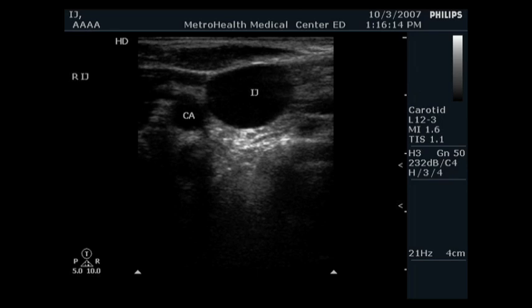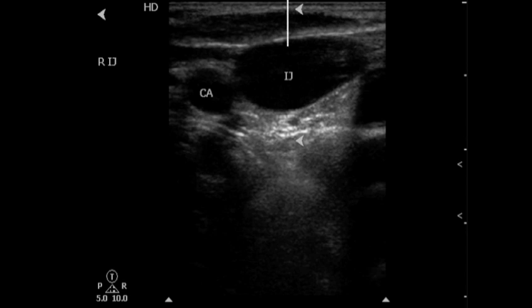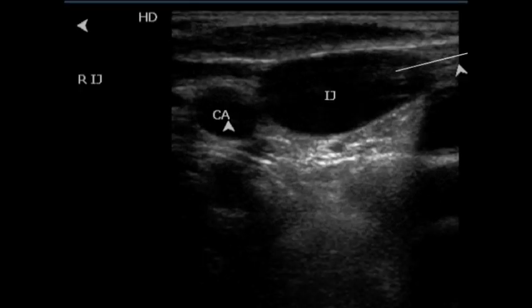The decision to use a posterior or central approach is determined by the relationship of the carotid artery to the internal jugular vein. In this first illustration, the carotid artery is adjacent to the IJ. As you can see, if we use the middle approach, the needle goes into the IJ, and if we were to go accidentally through the back wall, no harm will be done. On the other hand, if we use the posterior approach, as seen here, the needle could go through the IJ and into the carotid artery.